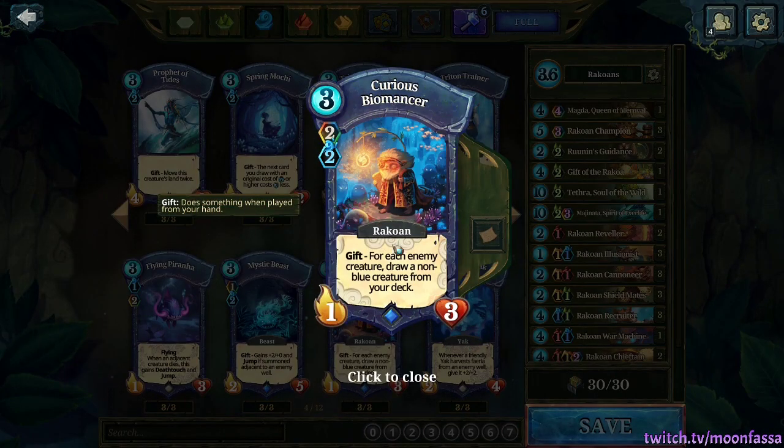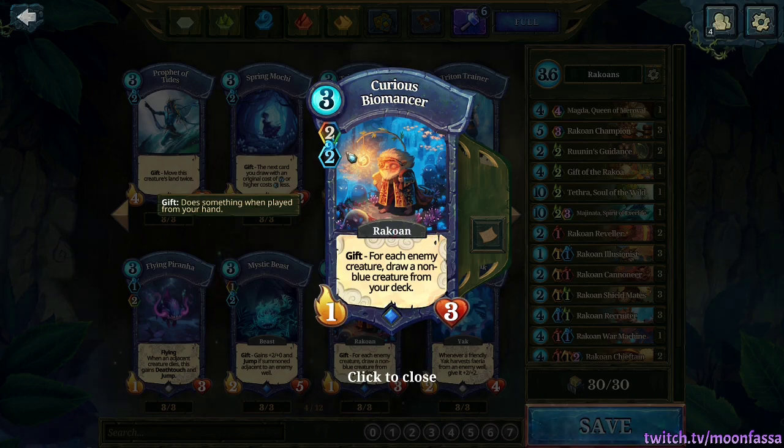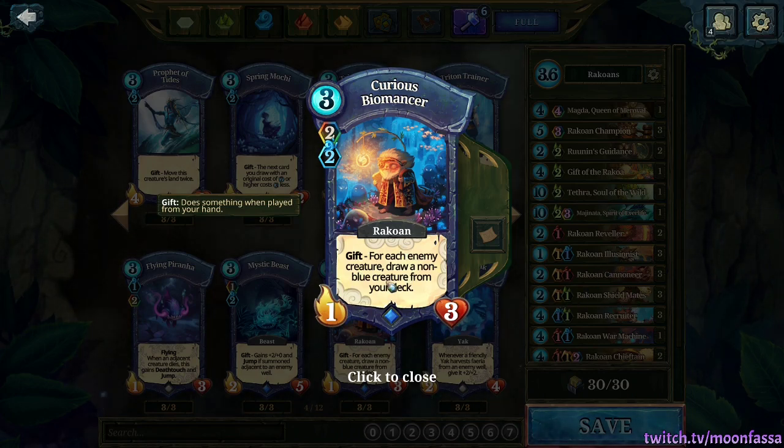Biomancer is another Rakoan that you could include, and this one's kind of nice because it lets you draw a non-blue creature from your deck, and you've got plenty of those to draw into. So this can be kind of nice for that reason. I don't like it as much as the other cards in here, though. Drawing into cards is really nice.